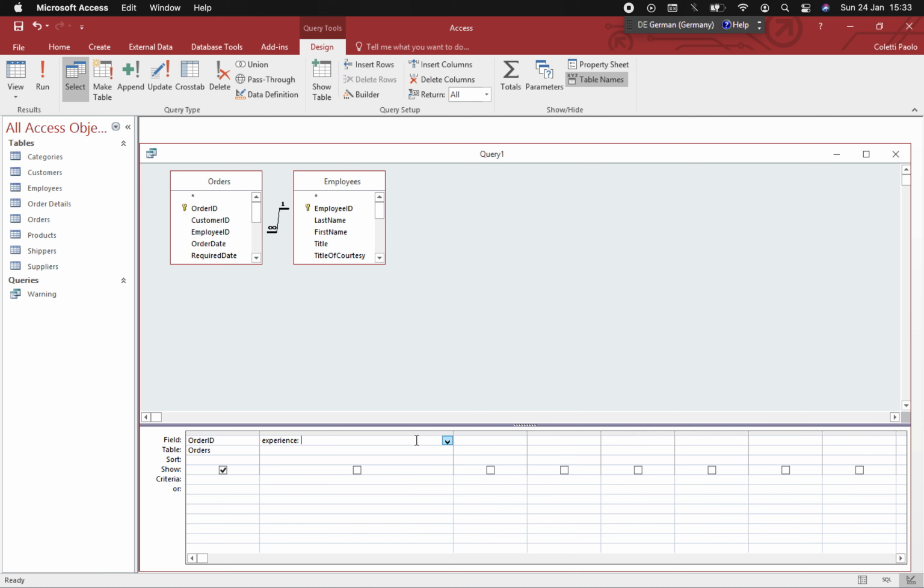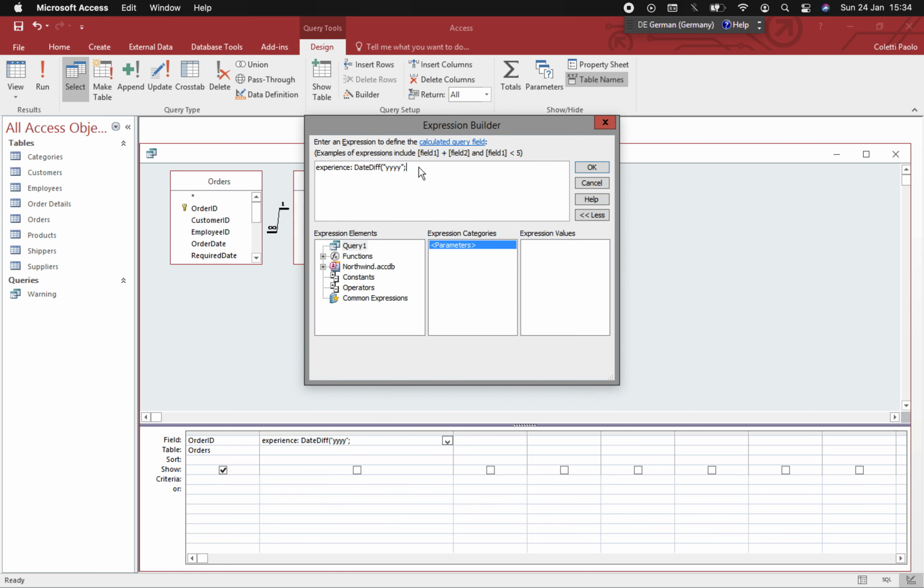So I need experience colon. So date diff of y. Oops. Okay, very interesting. I'm using an Italian keyboard and I type and it's a German keyboard. Now the square bracket, again I use the builder.